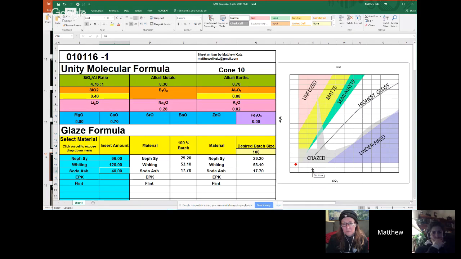Now, for beginners going through Glazes 1, I would never tell you that you can do this because it does affect durability. You have such little amounts of silicon and alumina. These glazes are going to go crazy. They're going to melt at a very low temperature. You also now have the added problem that this glaze, when normalized, has 18% soda ash. You're going to deal with a solubility issue.